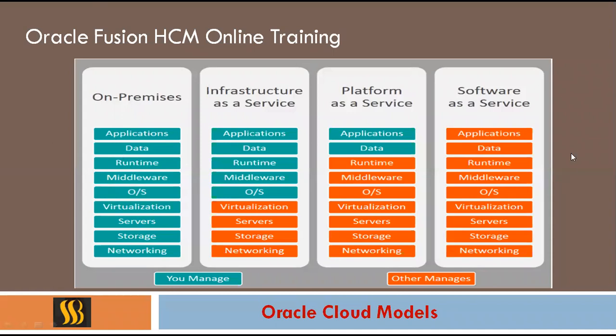Okay, so that is the other side of this. From an emergency point of view, you will not lose any data, right? If any floods happen, anything happens in your organization, any short circuit, whatever happens, you will not lose your data because your servers are not there. Your servers are somewhere else, so your data is safe. Coming back to the on-premise model, you are maintaining your database, you are maintaining your application. So your data is pretty much secured because it is within your organization. But what about emergencies? If anything happens to the server, so that is another side. Every model has its own pros and cons.